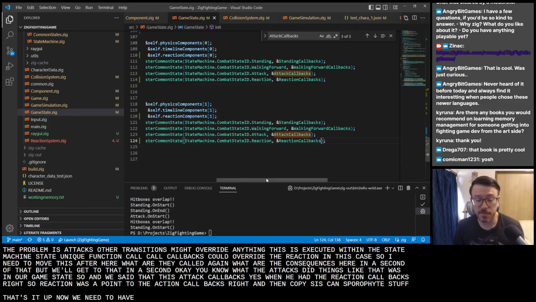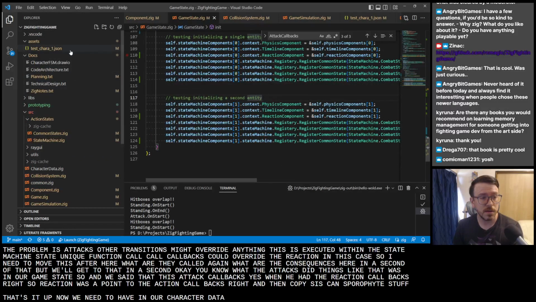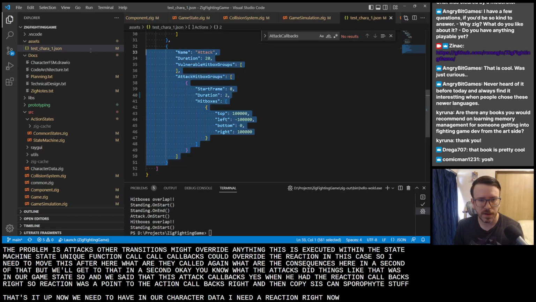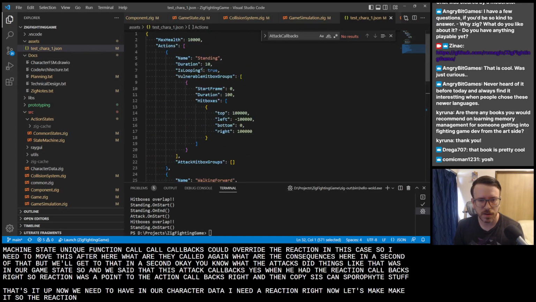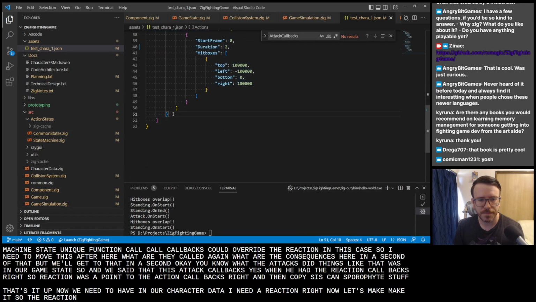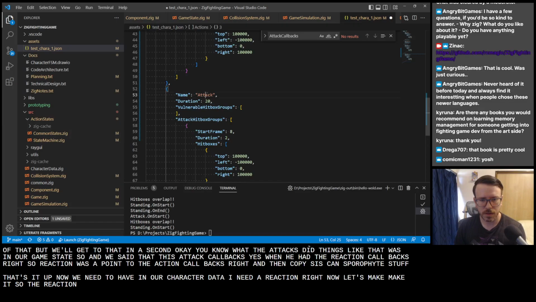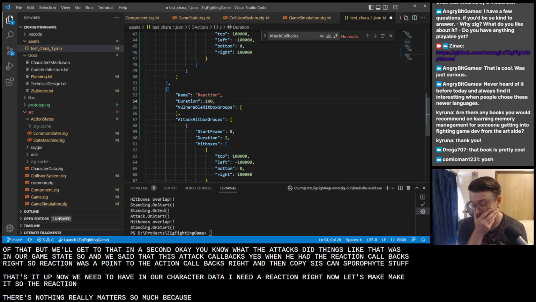Now we need to have in our character data a reaction. Right now, let's make it so the duration here is not going to really matter so much because things are going to be controlled by the hit stun.